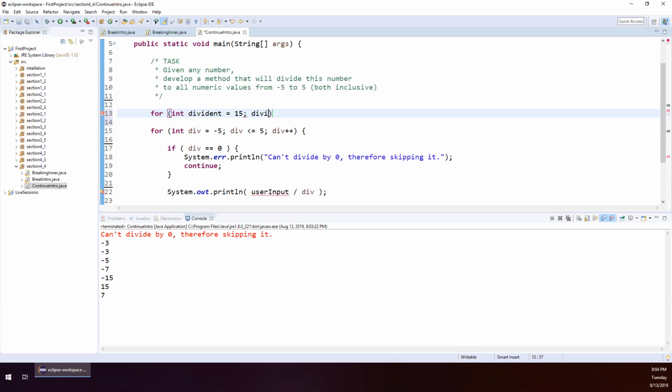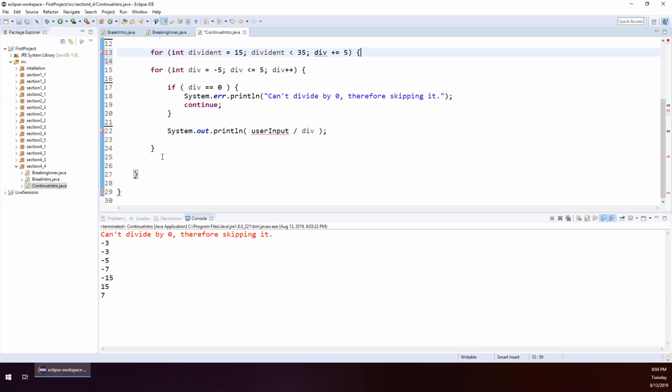As long as dividend is less than 35, increment dividend every time, not by 1, but plus equal to 5. So we're going to increment it by 5.